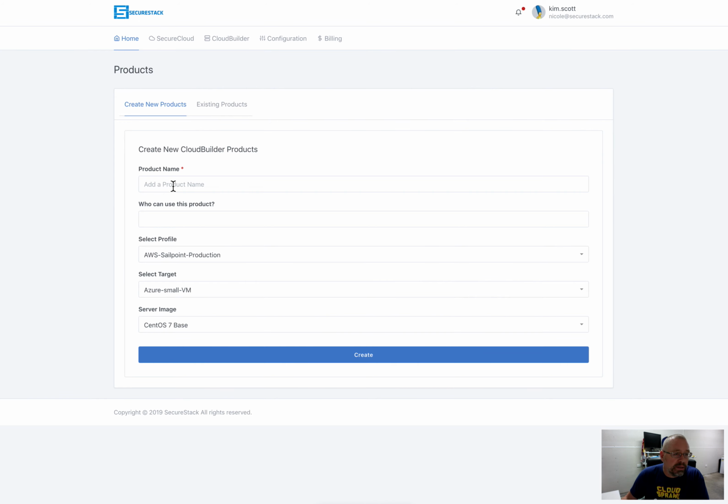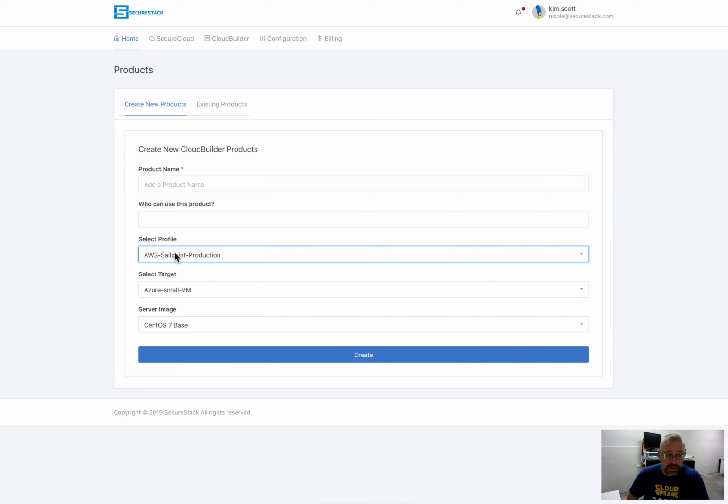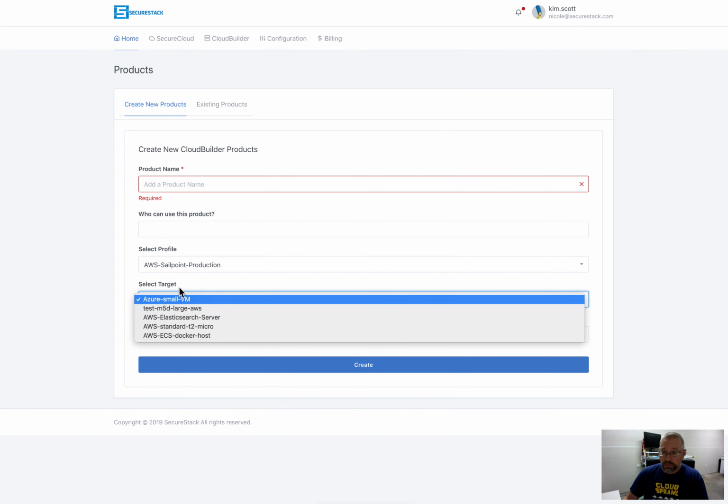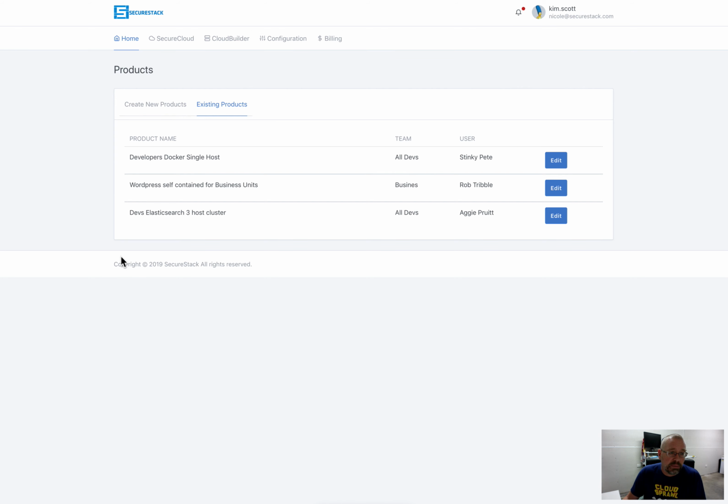So a product really is just a combination of a profile, so the security controls are going to get applied to it, a target where you're going to deploy this thing to, and a server image, that hardened operating system. You can create these products, so things like, let's take a look at the existing products. You can create products, so for example, for your business units, maybe they want a WordPress image, right?